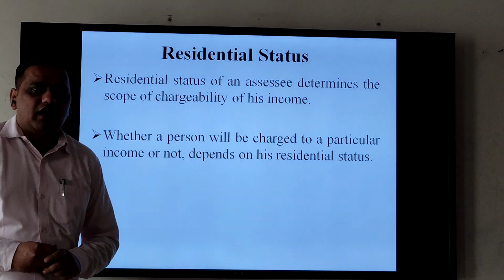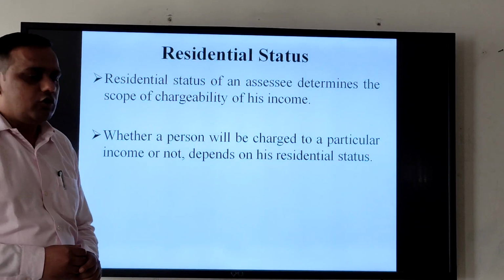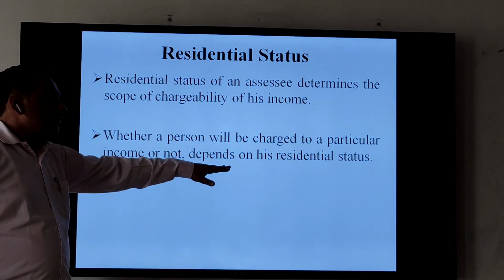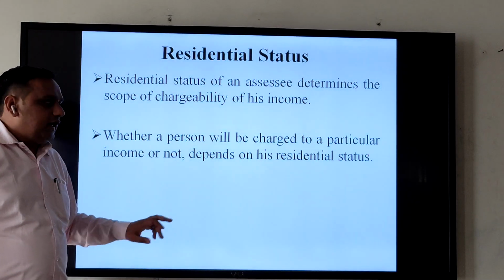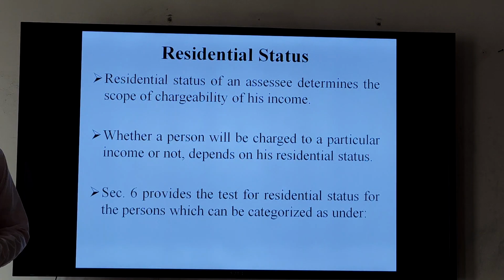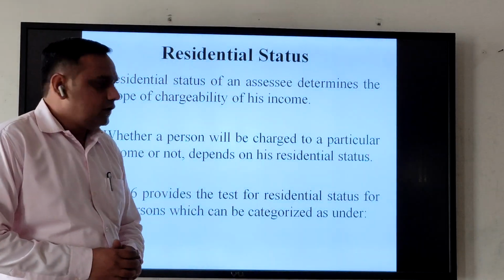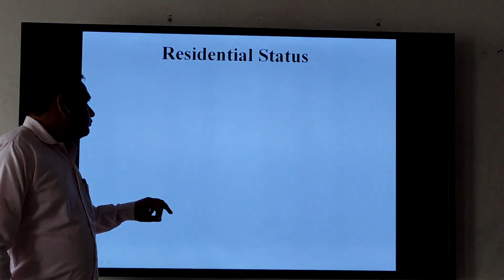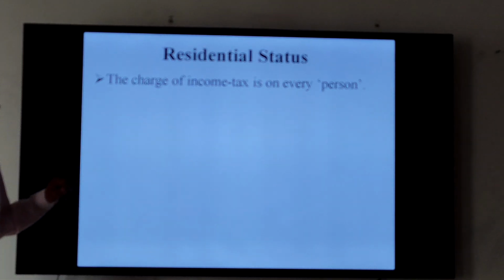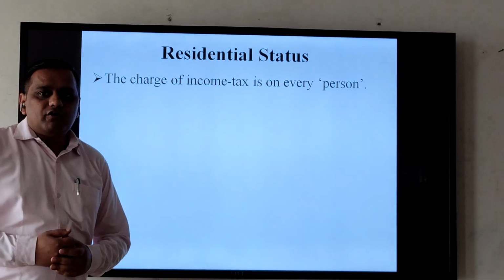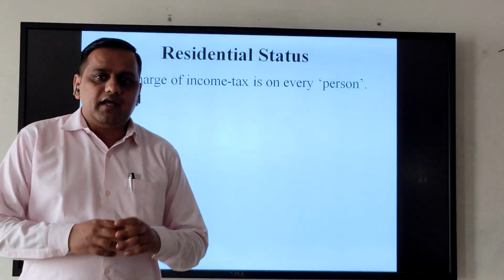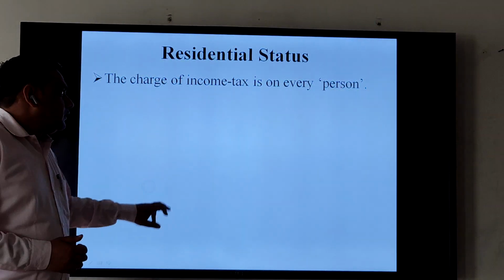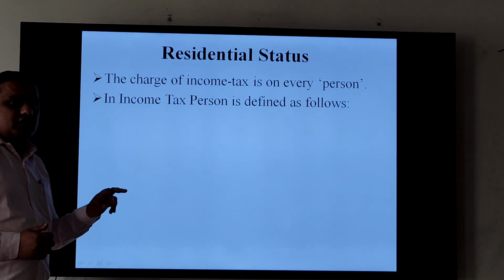Whether a person will be charged for a particular income or not, it will depend on his residential status, and this rule is defined under section 6 of the Income Tax Act. Here we have used the word person. In income tax, whenever we use the word person, it has a very wide scope. The word person we have already discussed in the previous lecture.